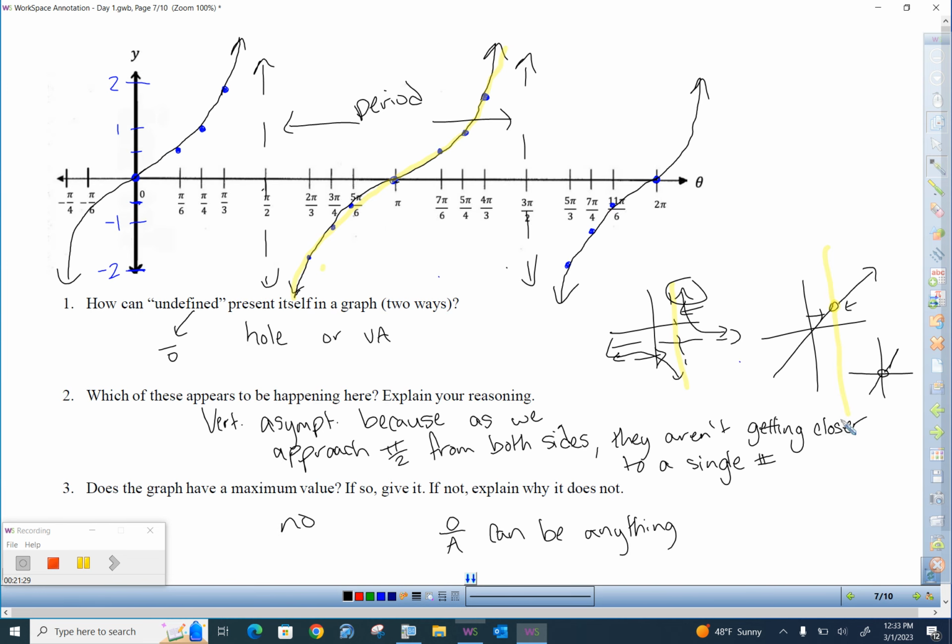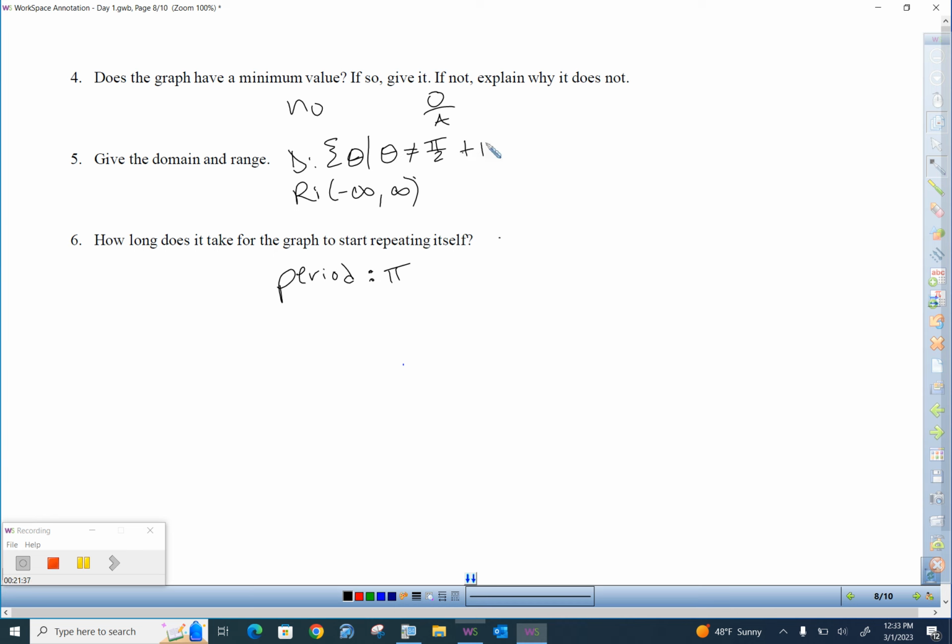But then if we go back to our graph, they happen every period. In the case of tangent, that's every pi. So we can say, to find the next one, just add on pi. To find the next one after that, add on pi again. To find the next one, add on pi again. So we're really adding on pi any number of times, as long as n is an integer. Remember, integers are positive or negative values. So if I use a -1, -2, -3, that takes care of going backwards as well. Okay, and we'll practice with that notation, so don't worry about it too much right now. It's good to know that we're seeing values of the asymptotes at half pi intervals.